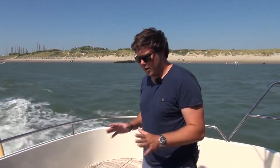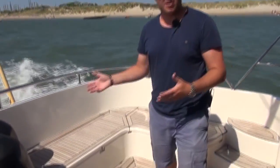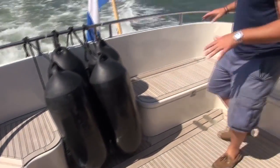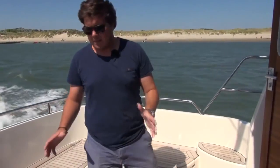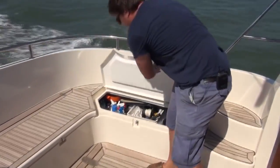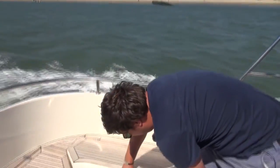Now, this particular owner was very keen to have the teak laid, obviously on the deck, but also on the seats as well. No cushions, there's no table out here, so actually it feels pretty workboat. You're really deep inside this cockpit. You've got this railing running all the way around and steps up onto the side decks either side, but it does mean that it feels extremely protected, if a little workboat-like, once you're actually standing in here. And under every locker there's a bit of storage, so you can easily fit all your bits and bobs out here. And then beneath this enormous hatch that I'm standing on now is a hydraulic lifting hatch, and that is access to the engines.